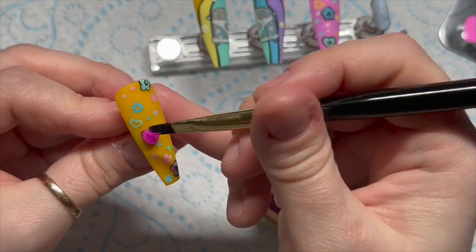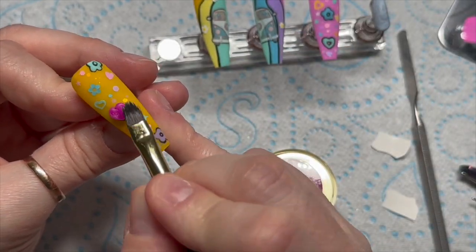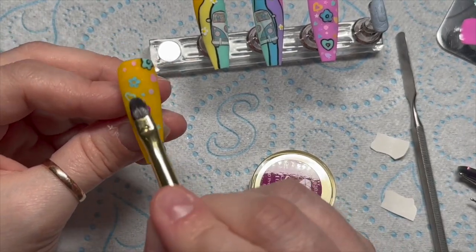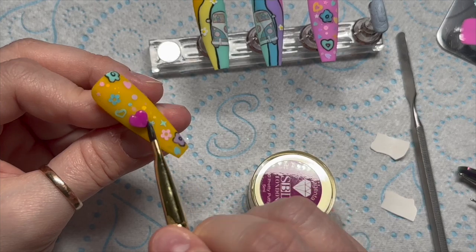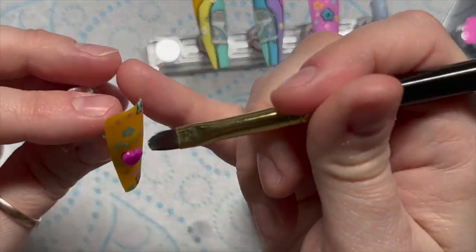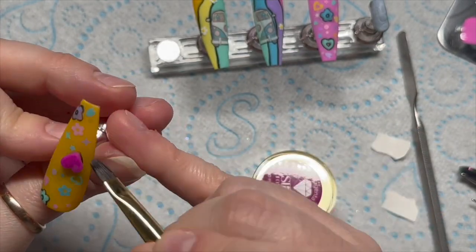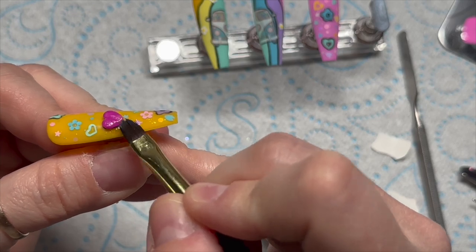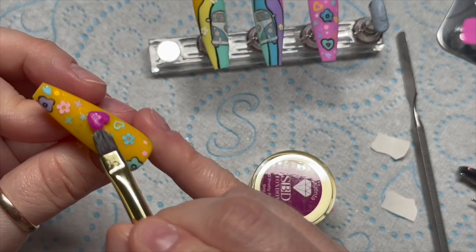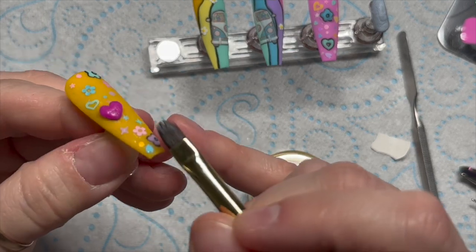I'm just going to push a little divot, I don't know if that's the right word, I'm not quite sure what a divot is. Yeah, we're going to make a little arch for the little heart, and then I'm going to bring the sides down to a point, and then I'm just going to brush down these bits here like this, just to smooth it out and make it a little bit rounded. And then I will pop that into the lamp for 60 seconds.